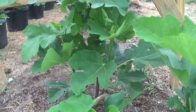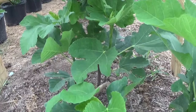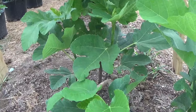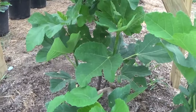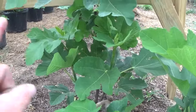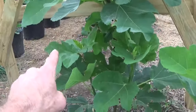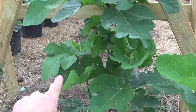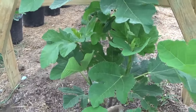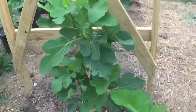And that's something I'm going to be getting on here pretty quick. Getting them things pulled over there where I can do that. And instead of just using concrete blocks, I may try to get me some tent stakes or something where I can drive them in the ground and tie them down, because I may have to do this a couple times through the season. We'll see how it goes as we train these things into position.